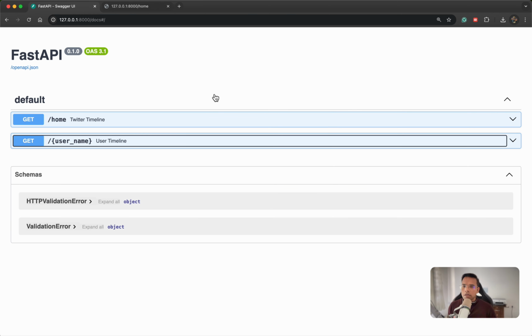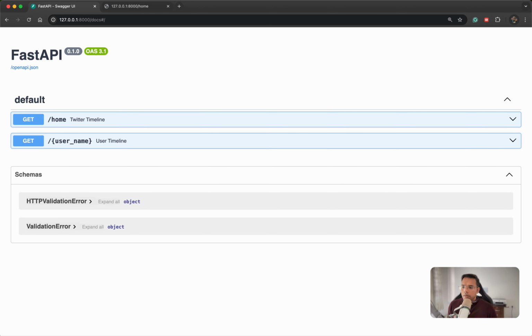So till now we have just implemented the get method only, and these are two types of get methods that we have implemented. One is for the general timeline where you can see tweets from others as well as yours, and the other one is by the user itself. Like let's say if you're looking for your own timeline or maybe someone else's, or a specific user's timeline.